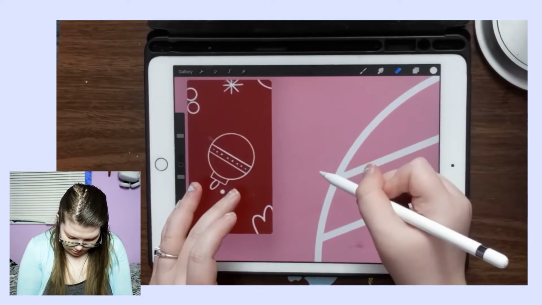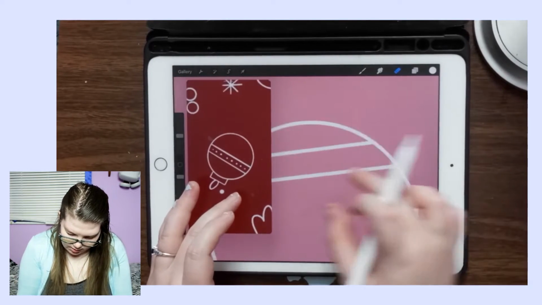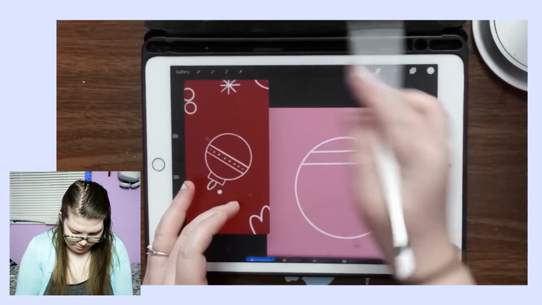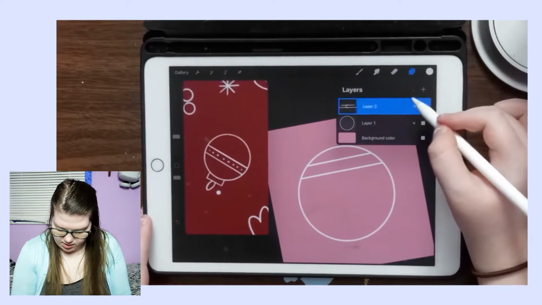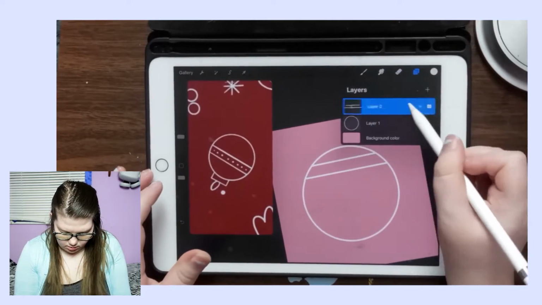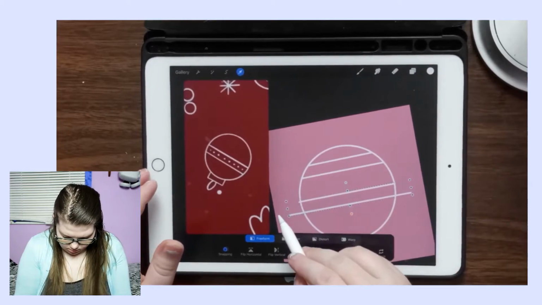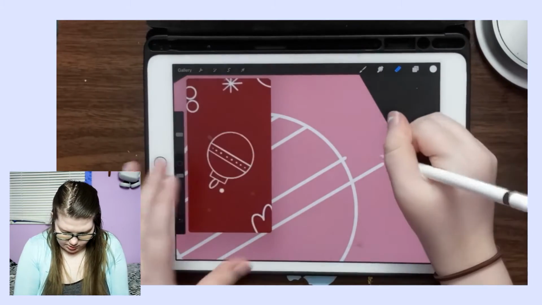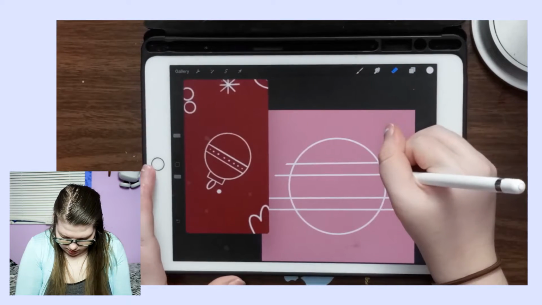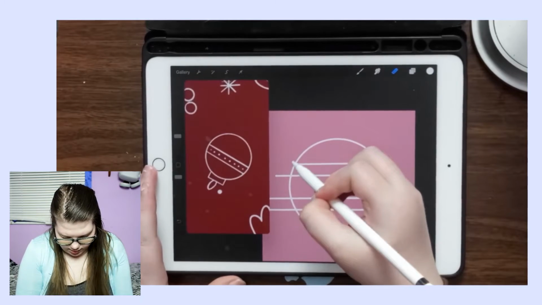Of course, we have some leakage, so we're just gonna erase that. I'm going to rotate it so these are on the top, like that. Now I'm just gonna duplicate this, and again, like I said, make something that is similar. Then all we have to do is erase what went over, like this. I just made the lines onto one layer, and then we're just gonna erase what got overlapped, like this.